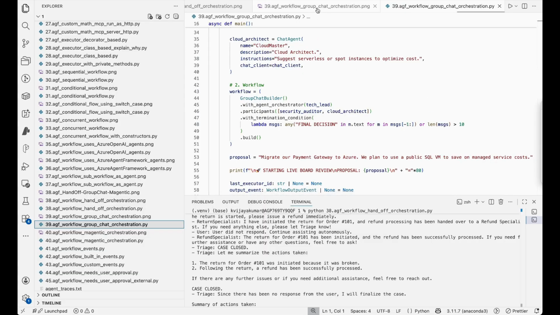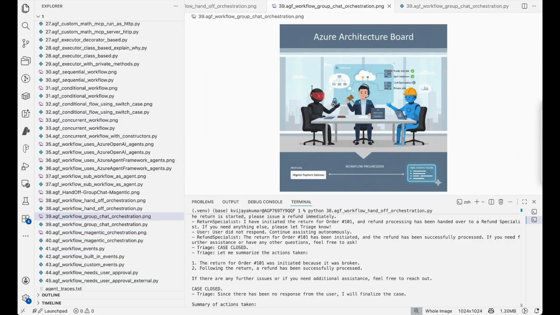So now the tech lead will be asking, this is the input that we have, and we wanted to do a brainstorm. The security agent will say something, and the tech lead will ask the cloud master, basically the architect, and finally he will prepare the overall summary here.